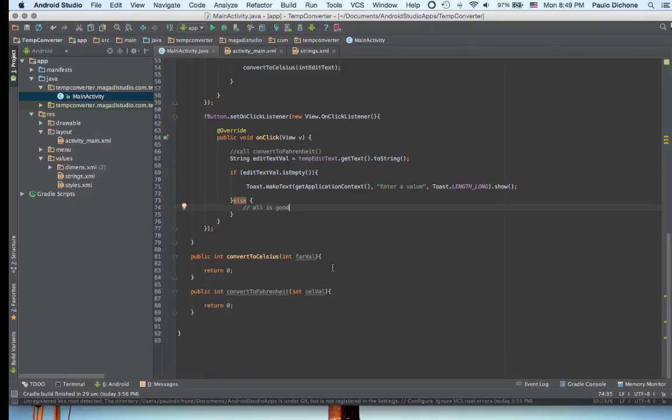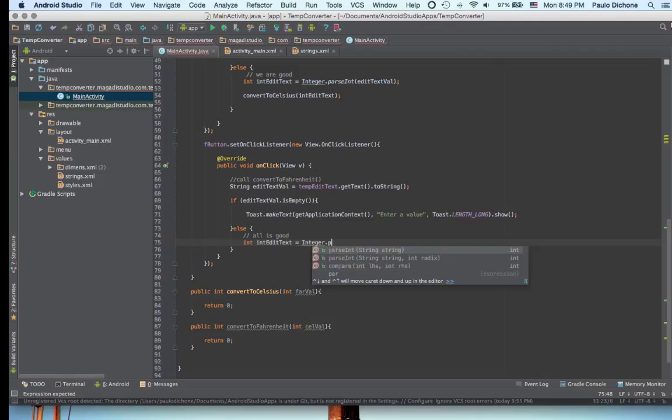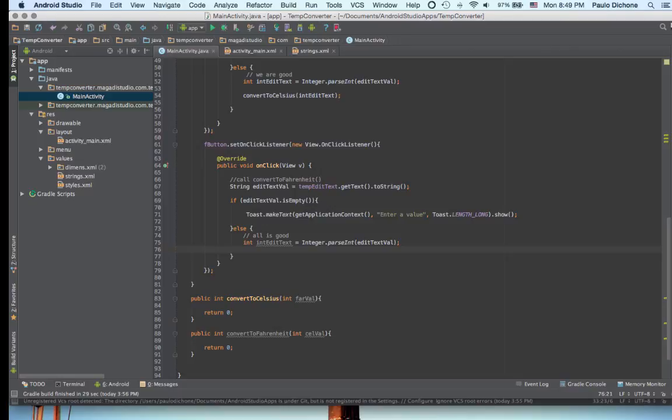That means we say int intEditText is equal to, again, Integer.parse, and we pass in our edit text value. Then of course we call convertToFahrenheit and pass in the intEditText, which is the converted value.